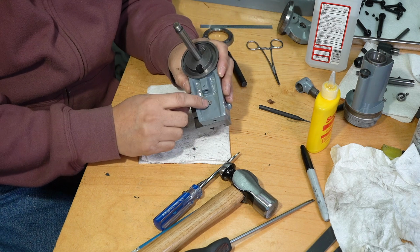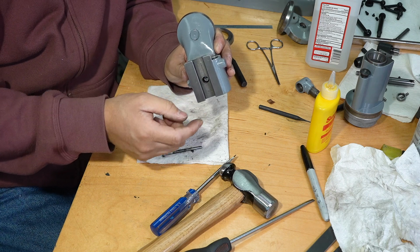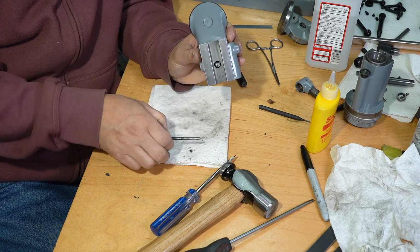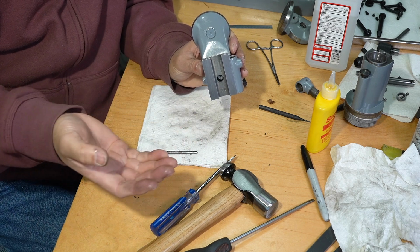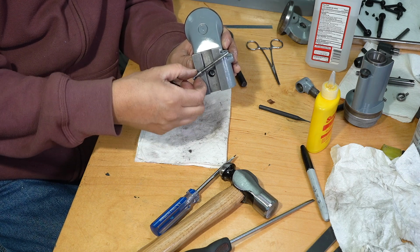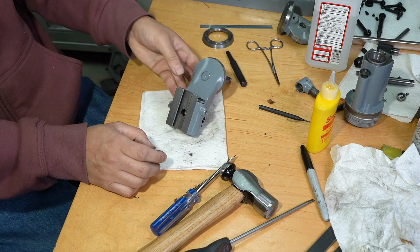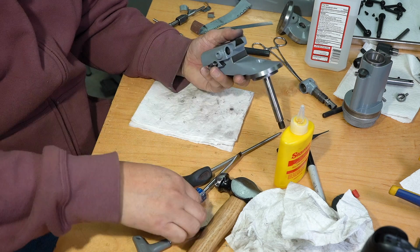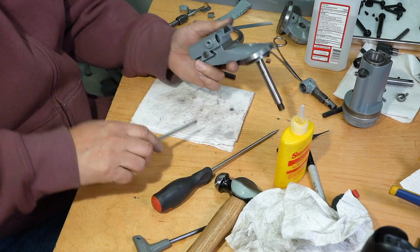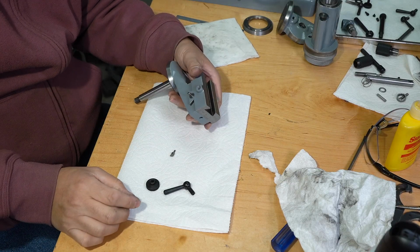If you press in too hard, it'll bind. If you don't press in enough, it binds. So you gotta adjust those two things, and there's just no way to adjust it other than take it out and redo it over and over and over to get the right orientation, this way, right angle, and the height. It's just a pain in the rear. That lead screw is working the way it's supposed to.